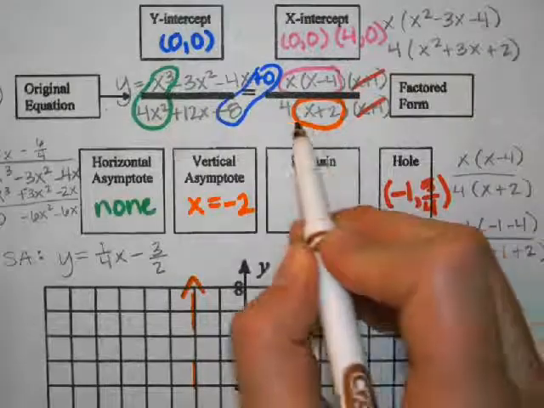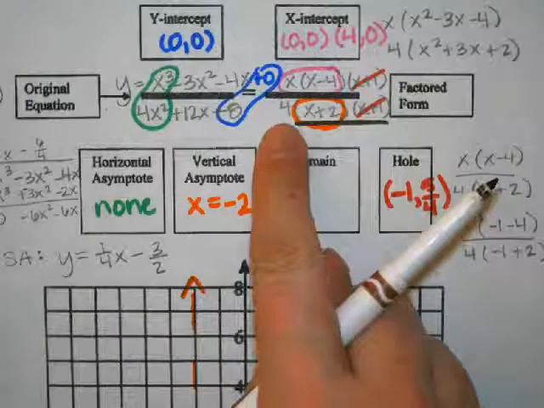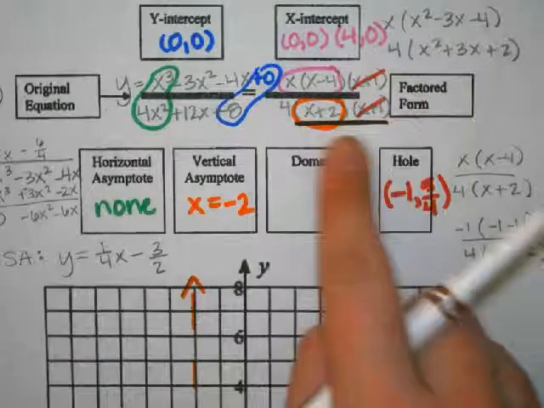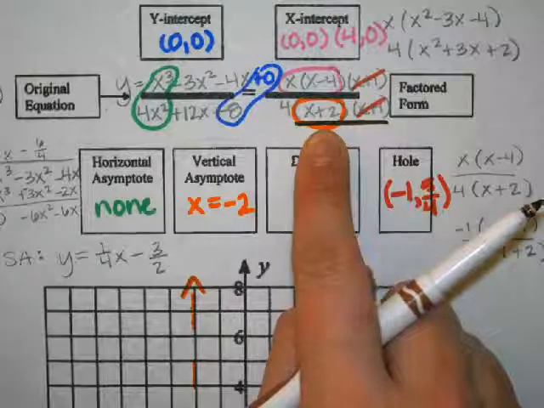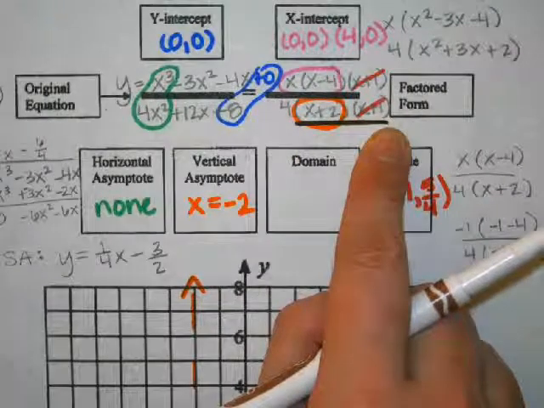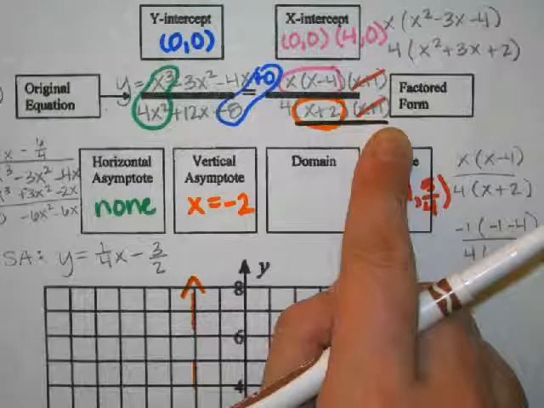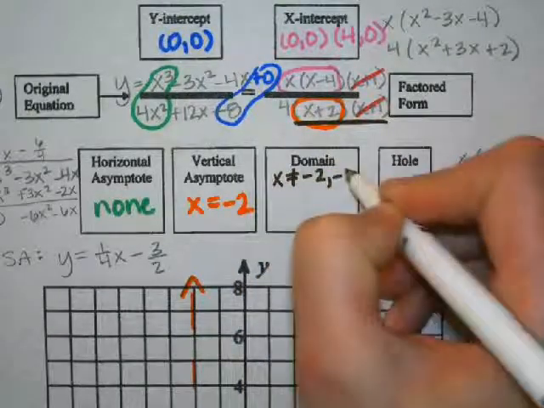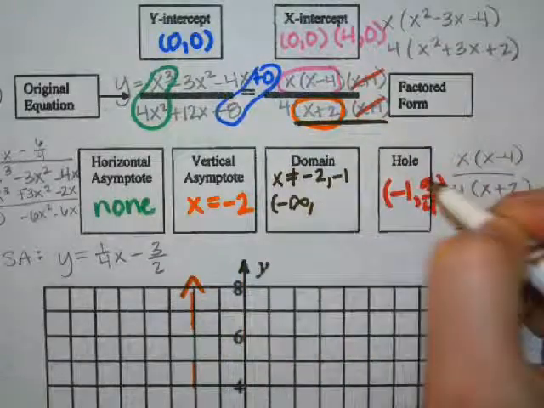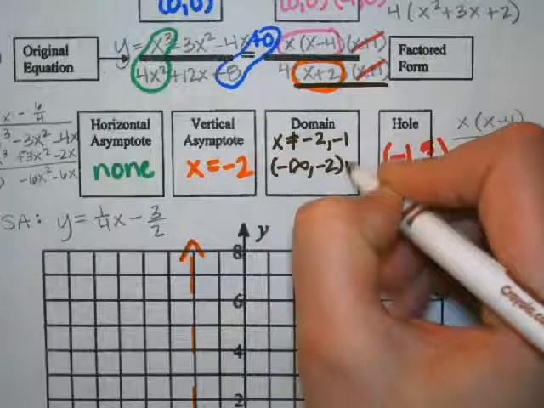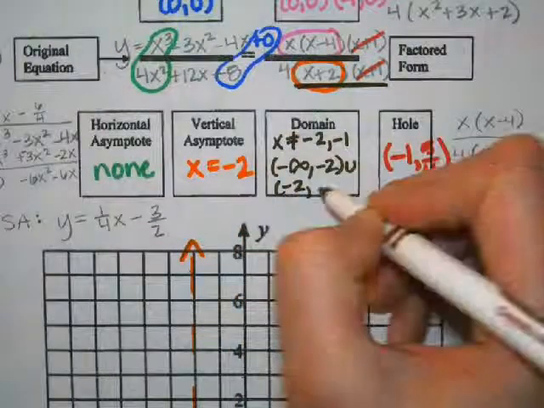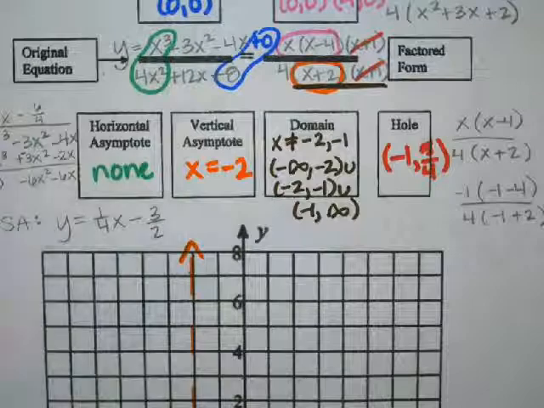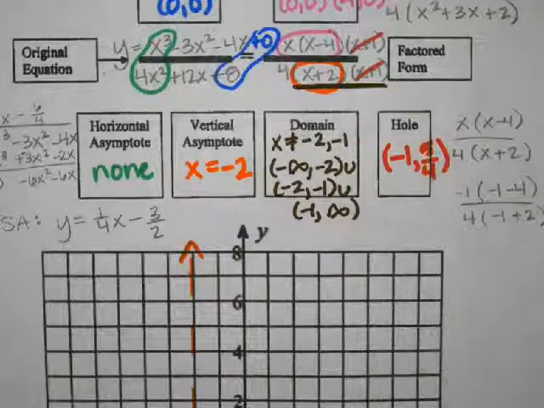Find the domain. So we're going to use both factors on the bottom. I'm ignoring the 4 because it doesn't have an x, so it doesn't tell us very much. But I'm going to use the factor from the vertical asymptote. I'm also going to use the factor from the hole because both of those tell us what x values we technically can't have. So what are the x values we have to ignore? Okay, so we're going to say our domain is from negative infinity to negative 2, and from negative 2 to negative 1, and from negative 1 to infinity. Okay. Looks intense, doesn't it?